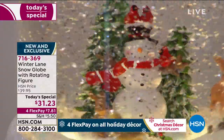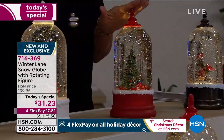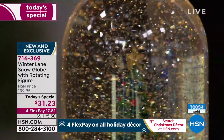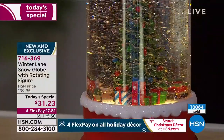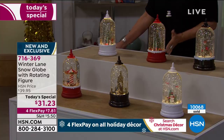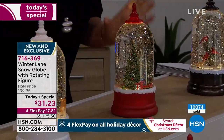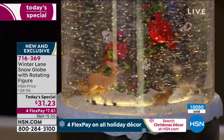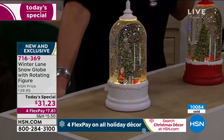Being surrounded by this type of light and glitter and shimmer just makes you happy when you look at it. These are your holiday memories that will last year after year. This is when you think back on Christmas with your kids or grandkids or siblings — there are a few decorations that stand out in your mind, and this is going to be that decoration. The grandkids will come over and say, 'Grandma, have you put out the snow globe yet?' To take a snow globe, which already has such magic and memories attached to it, and elevate it to this kind of level with rotation — we have never done it before.